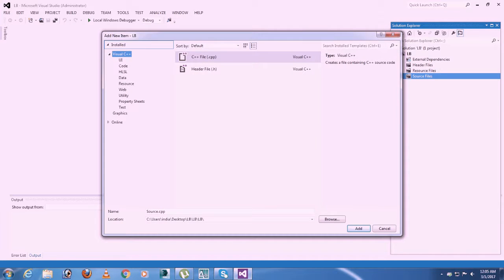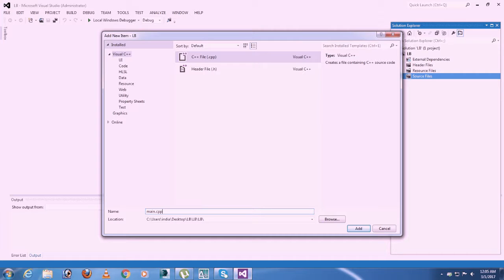You have to choose C++ file, then give a name to your new item, whatever the name is. The name given is main.cpp. Visual Studio compiles C++ programs and C programs also, so there is no difference.